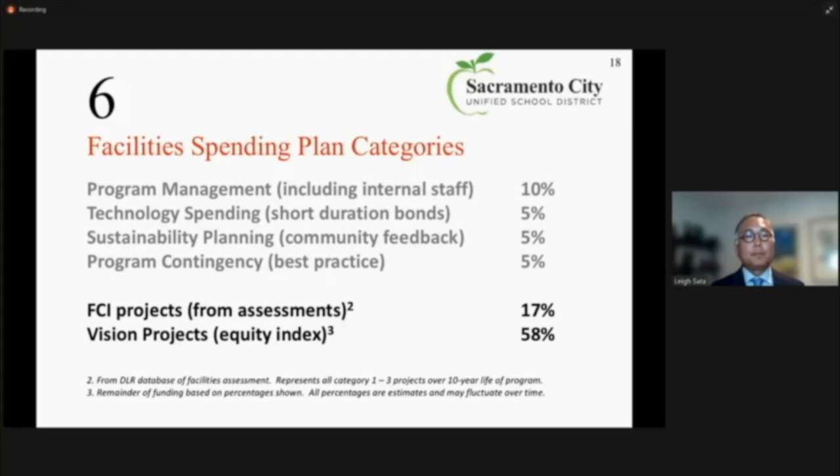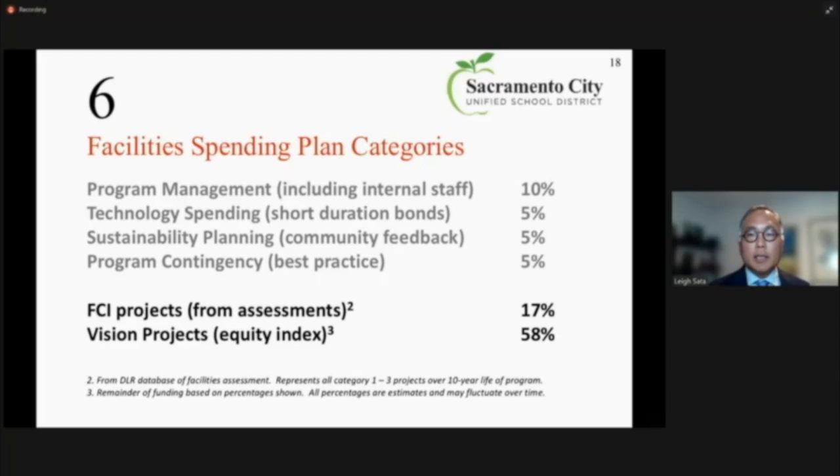Next slide, please. So we wanted to provide you with what this might look like. It's essentially a snapshot of an overall facility spending plan for this $750 million. And you can see these numbers are just estimates and really should be thought of as budgetary items, but there is some basis here in terms of what the district has spent in past programs. You're going to need some funding set aside to have internal staff and external consultants manage your program, right?